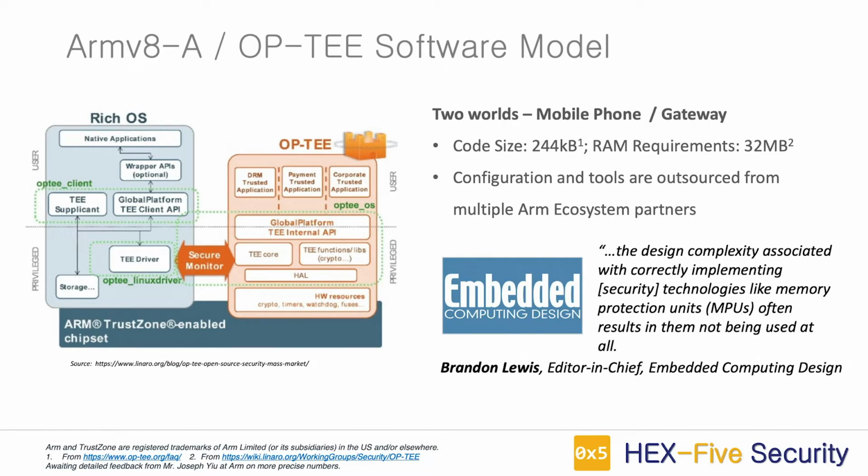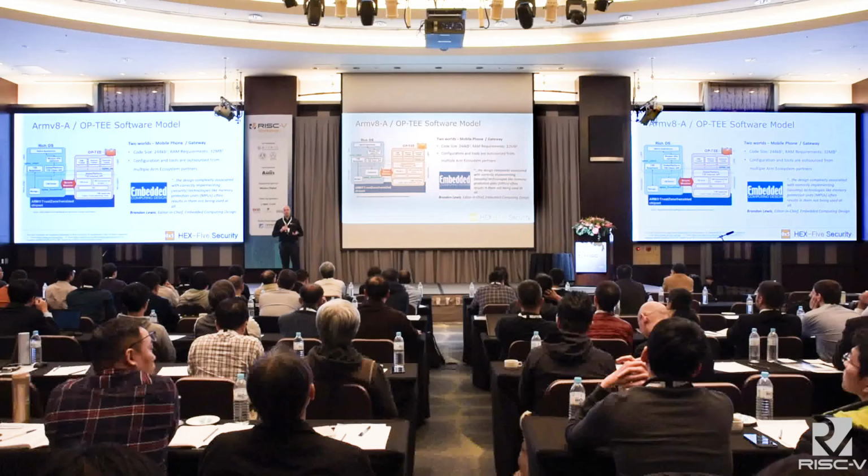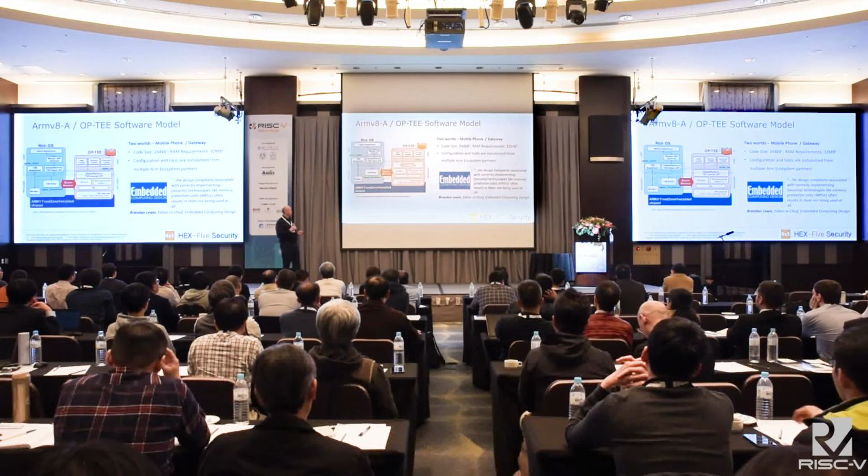I think Brandon at Embedded Computing Design said it best: the design complexity of these often makes them so difficult that people just give up. And what you see for the ARM TrustZone-A structure with various implementations is that they get broken, not necessarily because there's a flaw in the TrustZone technology, but because the implementations are so complex, it's very easy for designers such as Qualcomm and Samsung to make mistakes that are exploitable vulnerabilities. There are simply too many knobs to turn in this world.